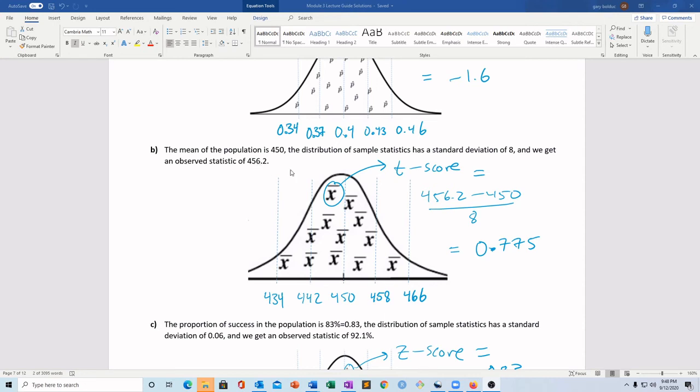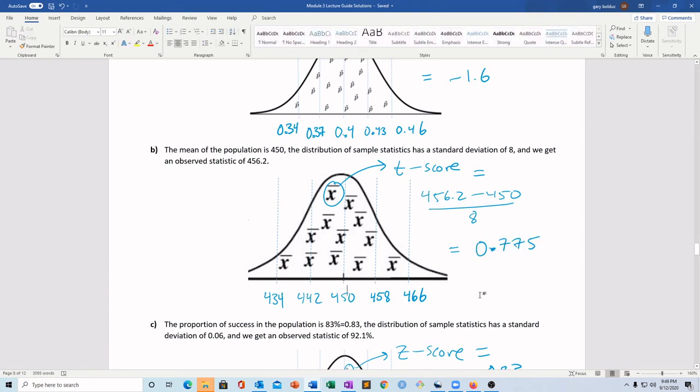So 456.2, that's our statistic. Don't even calculate anything yet. Go find it. Right about here. That's well within the middle, so I bet my z-score is going to be pretty small because I'm not very far. I'm not even 1 full standard deviation away. Well, let's try it. We got the statistic. We're subtracting the mean. So to tell me how far away they are from each other, we divide by the standard deviation. We get 0.775. It's positive, which means I went right. Okay, that works. And it's less than 1. Oh yeah, because I really didn't even go that far. This number is small, so we say null is good.